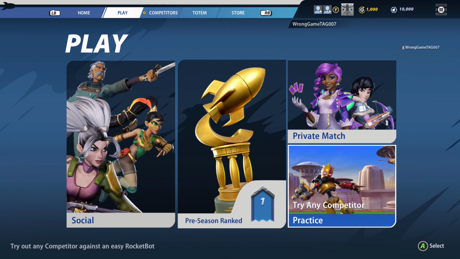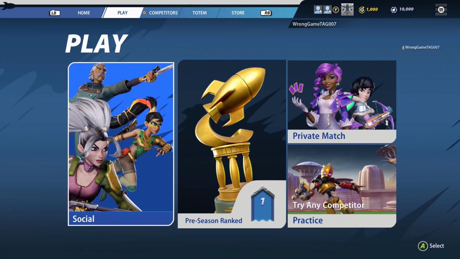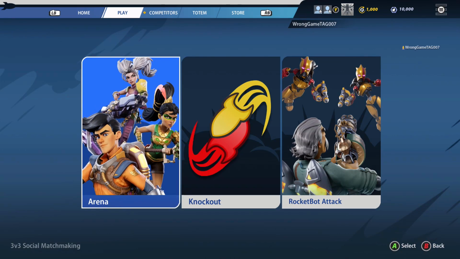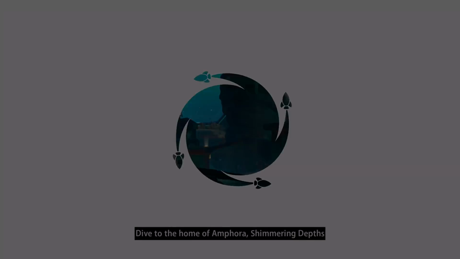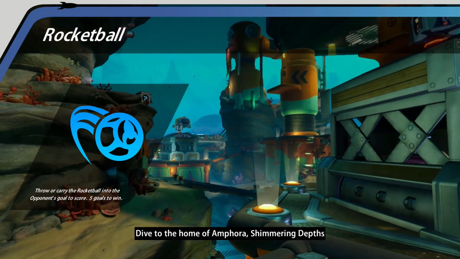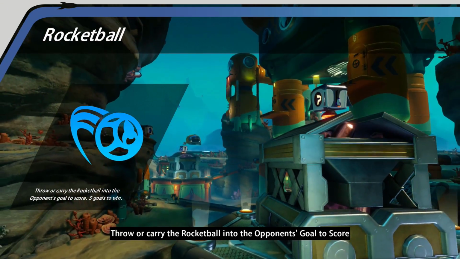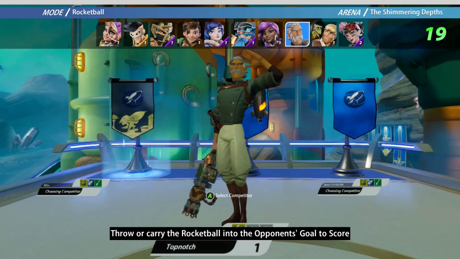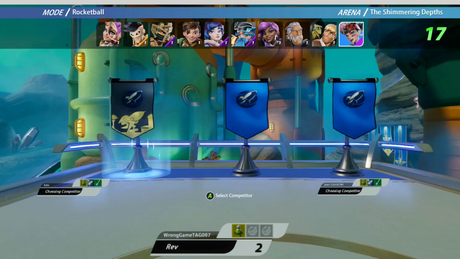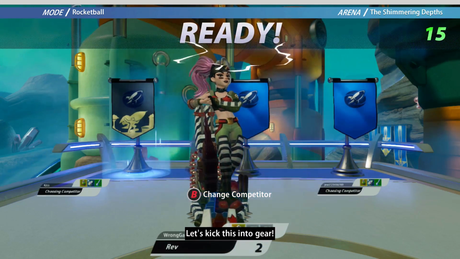I can go with every single character later on and just try them so I can show it off. But first of all, let's go try with the social. And then let's go with a knockout or arena. Let's go with arena. Home of Amphora, Shimmering Depths. Rocketball. Throw or carry the rocketball into the opponent's goal to score. Let's kick this into gear.